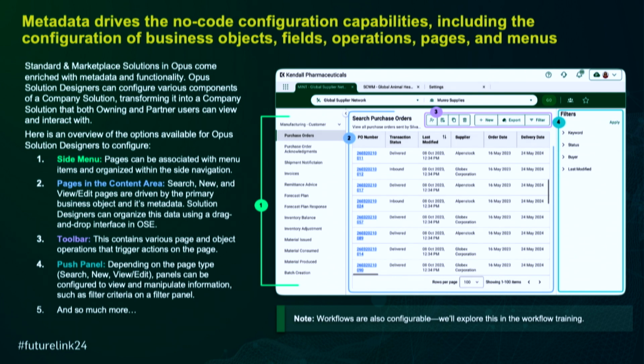So now, what's the big deal about it? Well, some of these buttons are what we call operations. I'm going to interchangeably use buttons and operations because it's going to take a while for you to get to that. So these come automatically on the page. So you just need to decide, hey, do I want it or not? But beyond that, you can drag and drop an API onto a page.